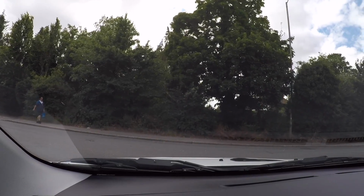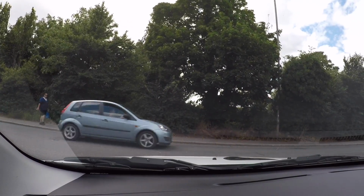Not fancy the 6 or 8 or 9? I just wanted something with a few more mod cons, because my M3 and my Boxer didn't really have much on them. I've been a bit spoiled with company cars. Yeah, I get you. So you wanted, like you say, the aircon, Bluetooth and all that.